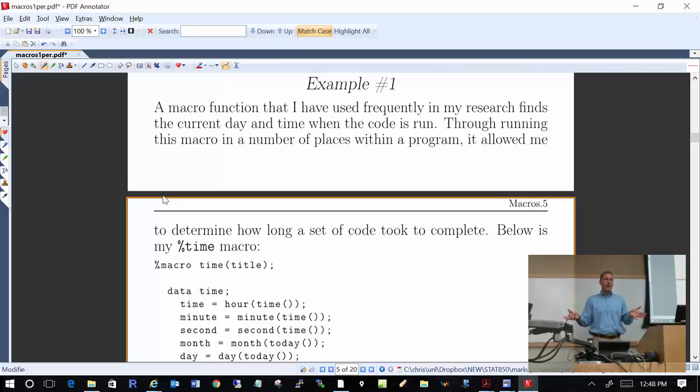Okay? At the very beginning, run this little macro function I have here to find out what time it is. And then at the end, after those 5, run this little macro function, see what time it is, and figure out how long it took. So let's say it took 10 minutes for 5 runnings. Well, then you can extrapolate how long it would take for 1,000 from that information.